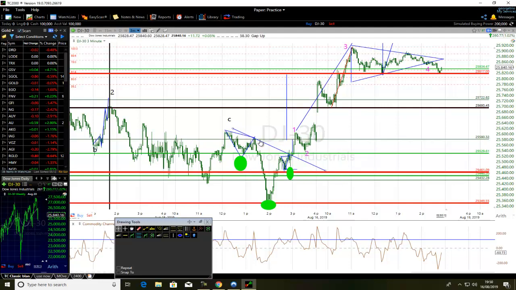We have a very slanted inverted head and shoulder chart pattern. Normally the neckline should be horizontal, but here it's a little bit declining. So this is the second wave trying to retest the top of the neckline, and now we have the third wave all the way up there, and the fourth wave. This is the third wave. The fourth wave is a triangle.